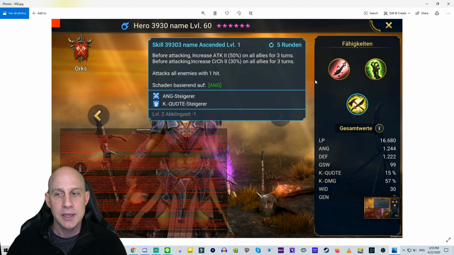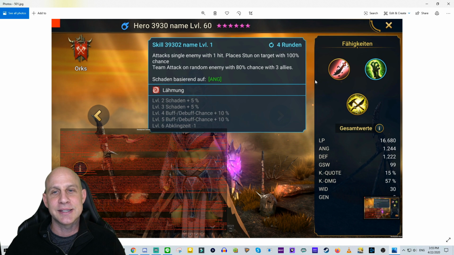Could be strong. The HP is good on this champion. The attack is good. The defense is really good here on this champion as well. 99 speed will work with that. Attacks one single enemy for 1 hit. Stun the target with a 100% chance, and team attack on a random enemy with 100% chance with 3 allies. On a 3-turn cooldown. Wow. Okay, I want this champion.